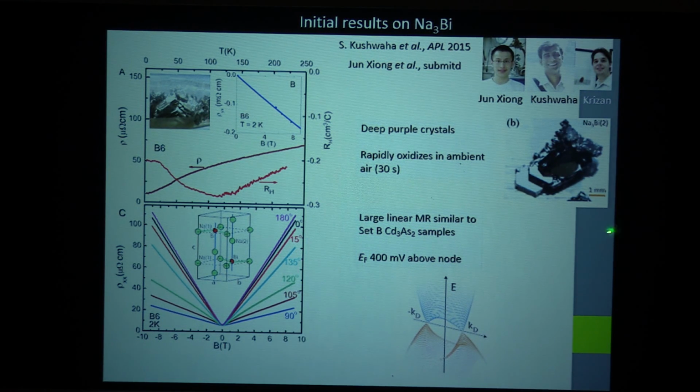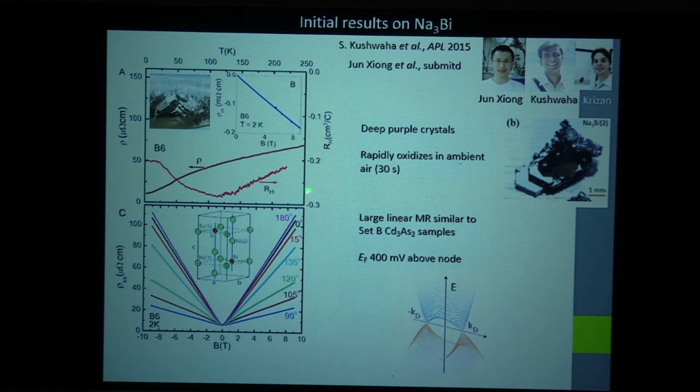So, okay, this first set is actually not quite appropriate because, as already emphasized by Ed, you really need to get very close to the node, right? In fact, the initial batch had the Fermi energy 400 millivolts above the node. This looks very large. But remember, the velocity of the Dirac cone is very high, so it doesn't take very much to push the Fermi energy way above this maximum here, which is called the Lifshitz point. Anyway, I'm going to show this because it's still interesting. It's telling you that there's more physics going on here than merely chiral anomaly. And this part is still a mystery, but I'll just show you what it's doing.